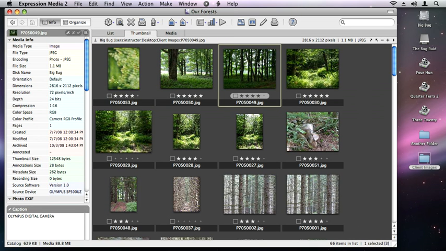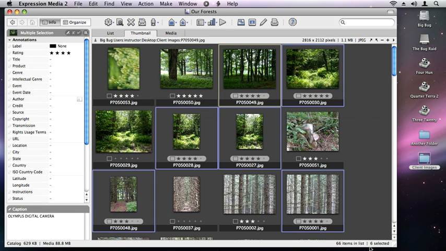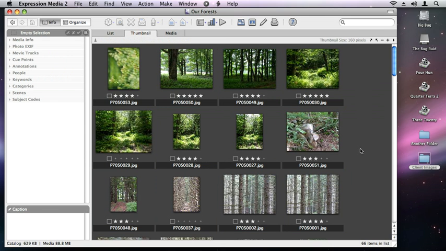You can select more than one file by clicking the first one and then holding the Command key down while you click on others, adding to your selection. Notice at the bottom the number increases as you select more files. You can deselect all by clicking in the background area on the side.